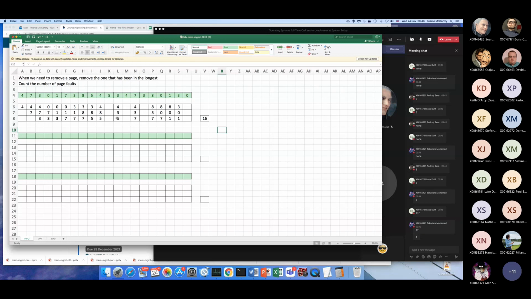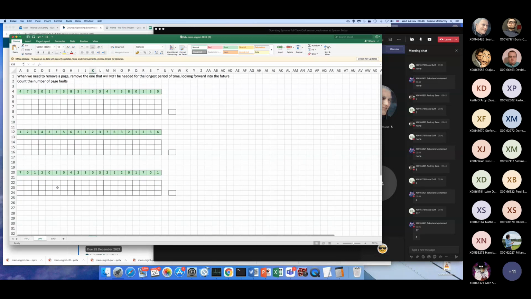The only thing that can probably trip you up is bringing one in when it's already there. I've seen people do things like, remember when we brought this 5 in, and people went 4, 8, and they go, oh yeah, it goes in instead of 8. And they write this down. So 5 is in twice, which makes no sense. So be careful of that. That's the one thing that will trip you up with FIFO. So we'll do one more.